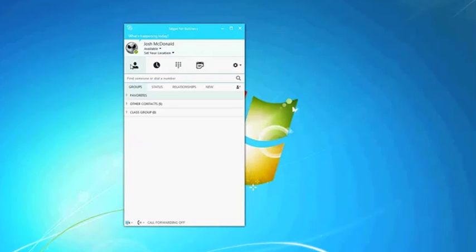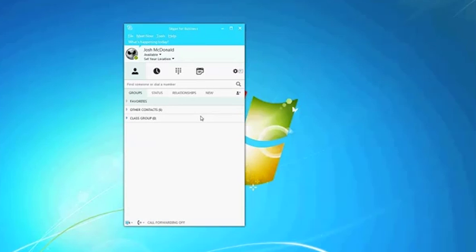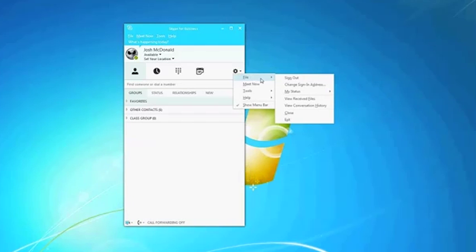Now, one of the first things that I do whenever I'm on a different machine and I want to get comfortable is I like the menu across the top. So I'm going to go to the options, the gear over here. I'm going to click the gear, and right at the very bottom is Show Menu Bar. That right there, I think, is a great option because if you need to create a meeting, you can just click Meet Now. You need to go into your file options, sign out, log out, do something like that. All the options are right here rather than having to come over to the side and find them. So I really like the Show Menu Bar.